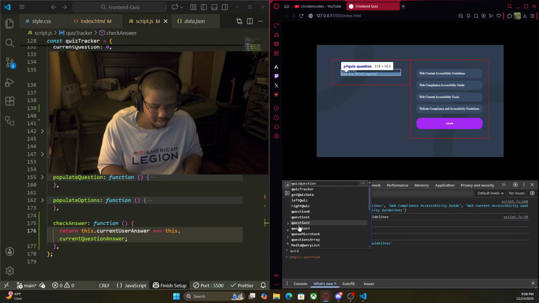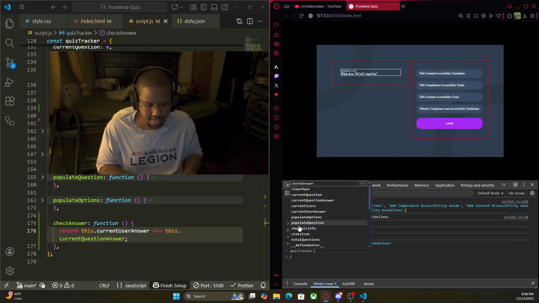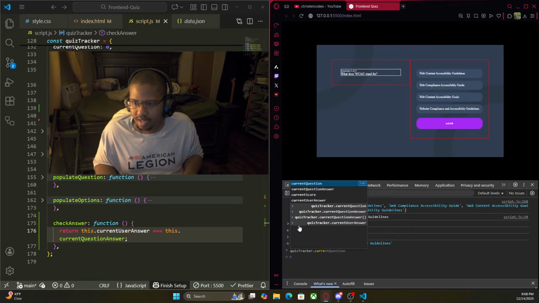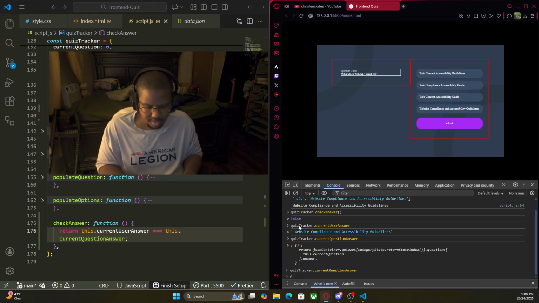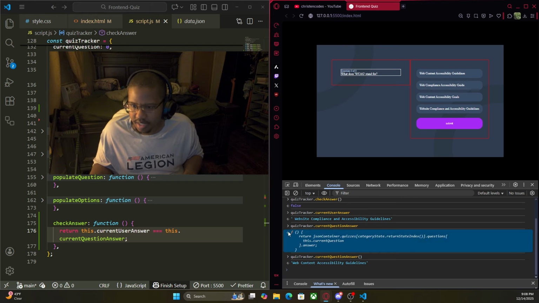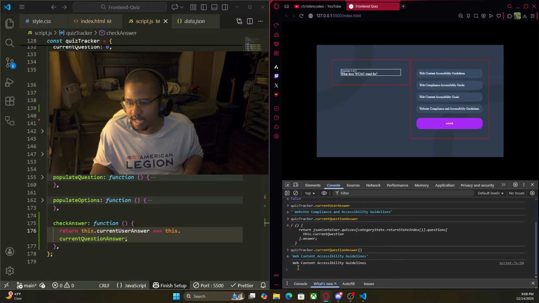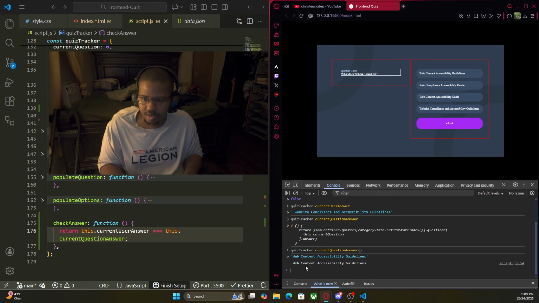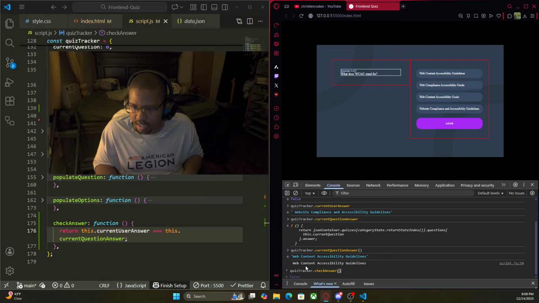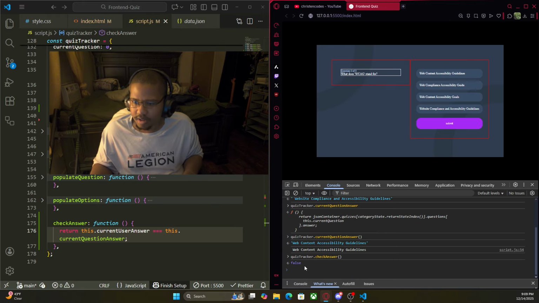Okay, quiz tracker dot current question answer. Oh, web content accessibility guidelines. Web content accessibility guidelines. So then if I do quiz tracker check answer, why is it still false? Quiz tracker current user answer.